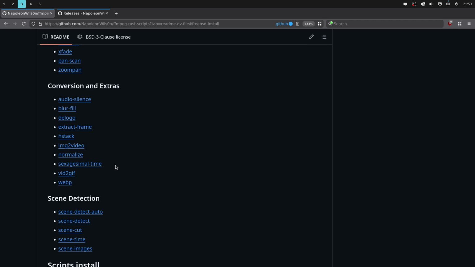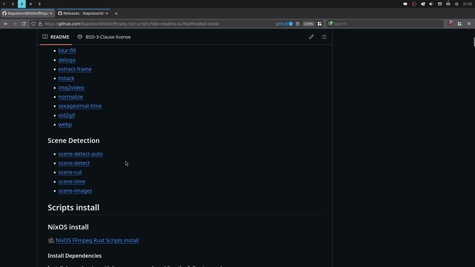Sexagesimal time is for working out timestamps. We've got vid to GIF and WebP, which are for creating either GIFs or WebP animations from a video. And finally, we have scene detection to automatically chop a video file into multiple clips based on the scene changes.